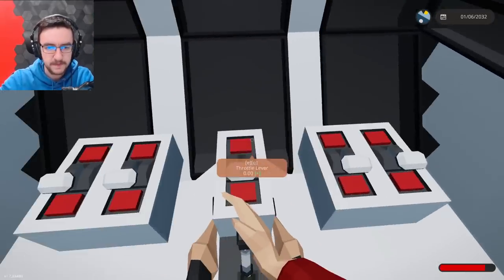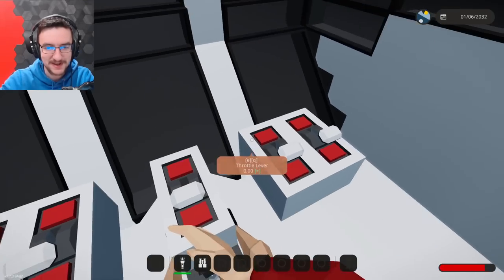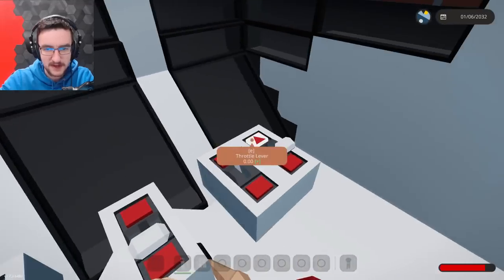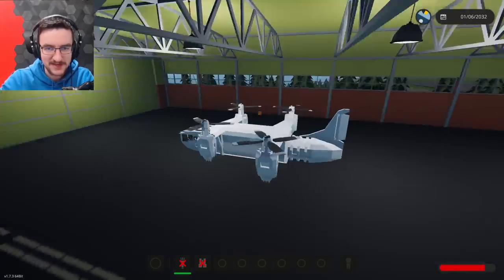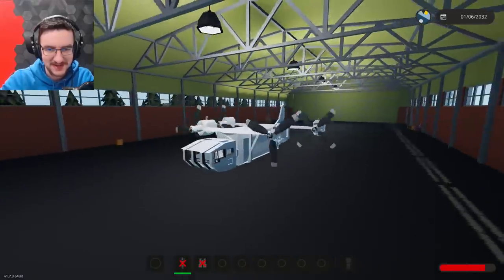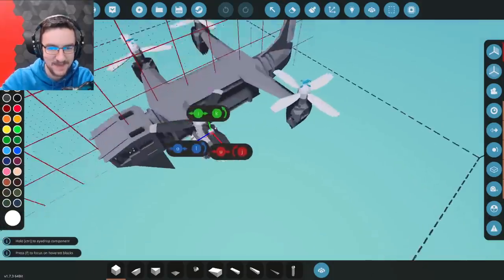So press 1. Okay, all of them are turning. Good. Speed up, speed up, speed up, speed up. There we go. That's all of them sort of working. And then if I want to go forwards, we do this. Aha! Yes! Okay. I'm actually very pleased with this so far.